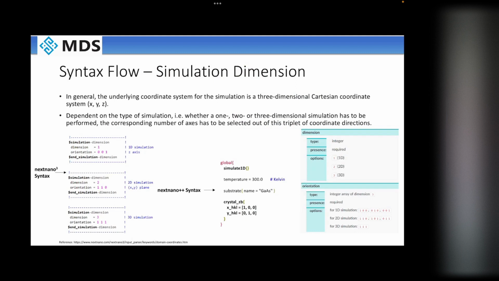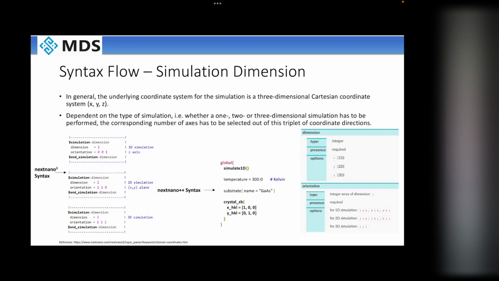Now coming to the simulation dimension. First you need to be clear about what simulation dimension you need to use and why. And one more question that comes to your mind is which simulation dimension you should prefer before simulating any device.